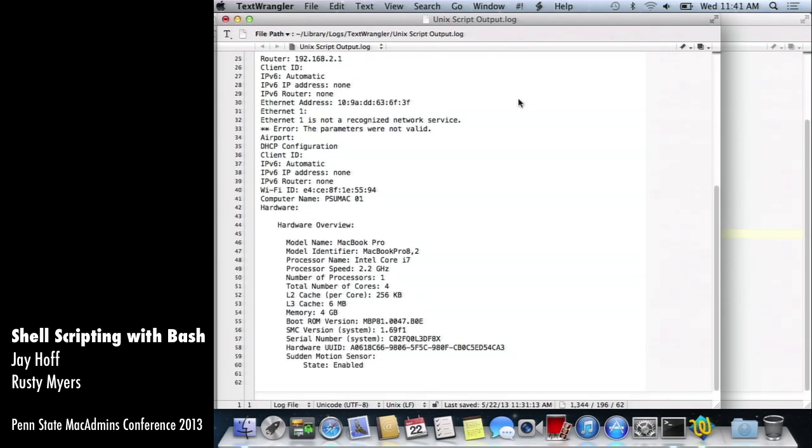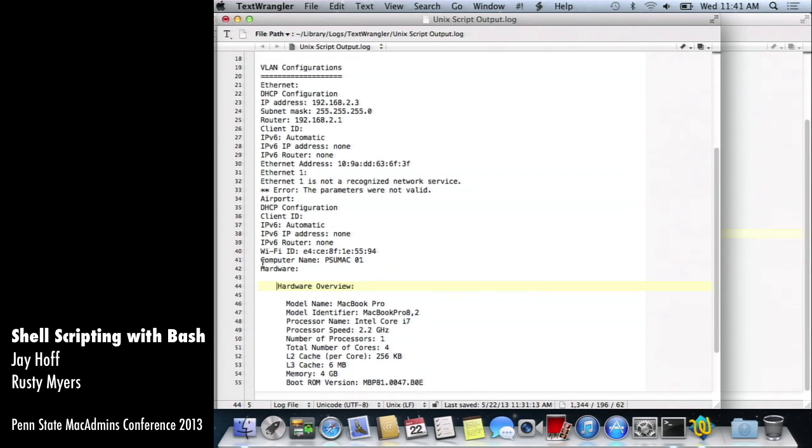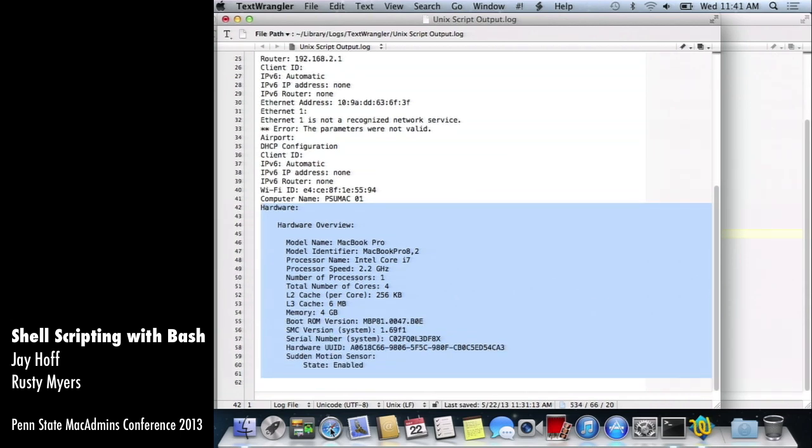This is just the hardware data information section of system profiler. If you run it without that second command, it gives you all the information, applications, and everything. So that's our output. We can see the computer name here, PSU Mac 01, and then a little information about hardware. We'll talk in future exercises about how to get that information in a more readable format.